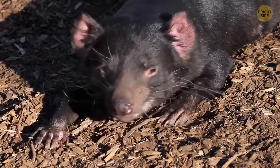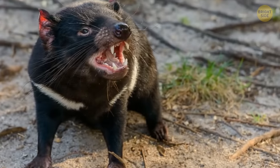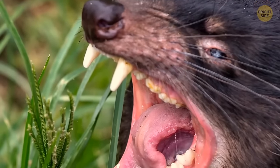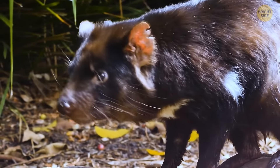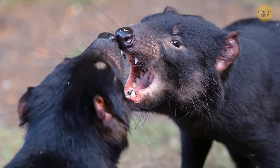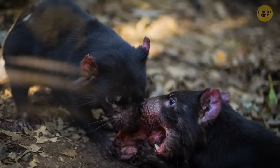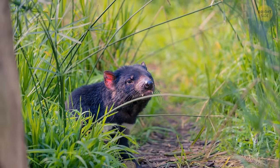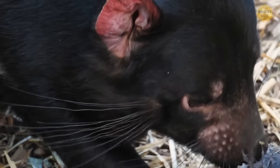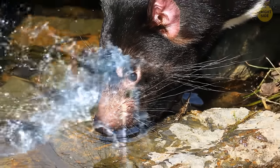The Tasmanian Devil wasn't friendly to the European settlers who came to Tasmania in the early 19th century — it greeted them with frightening growls, high-pitched screeches, and unearthly screams. They had no more doubts about how to name it when they saw its red ears and sharp white teeth. But when it doesn't have to defend itself, the creature goes back to its cute appearance. Although the world's largest surviving carnivorous marsupial, it doesn't hunt prey but eats carrion. It's mostly active at night but also enjoys time in the sun, especially splashing in water.